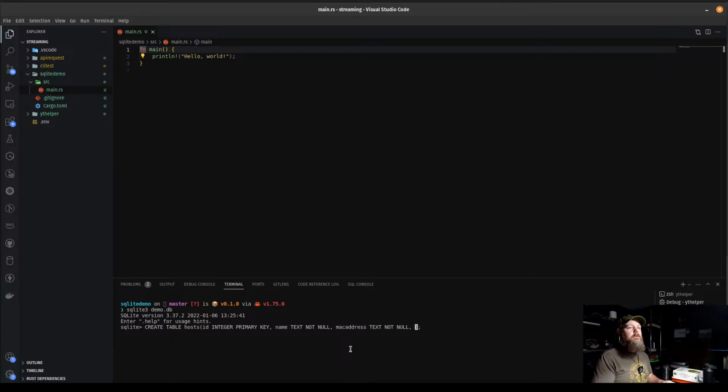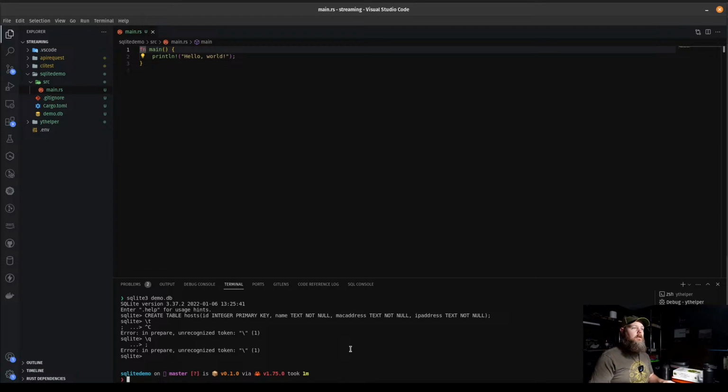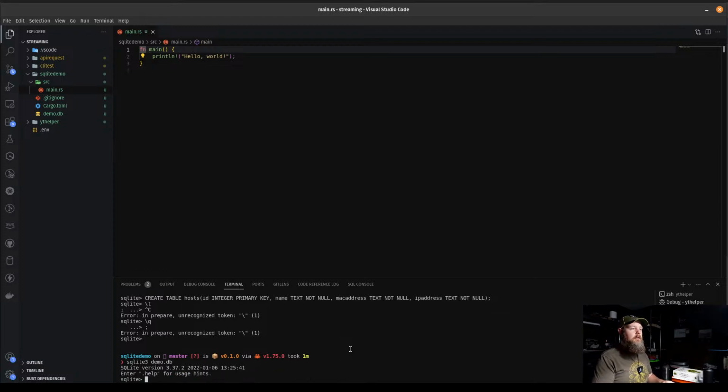Oh, and let's do IP address, text not null. Sweet. We now have a database. Oh crap. There we go. Okay, sqlite3.